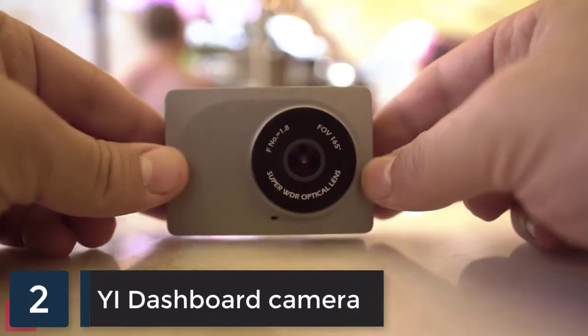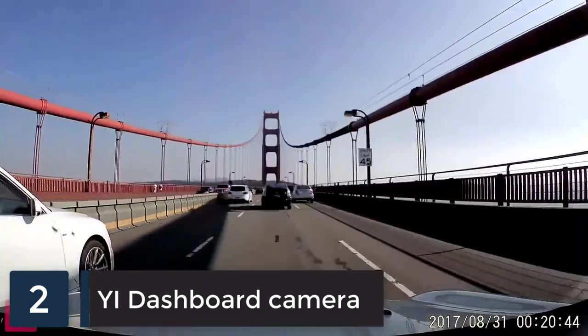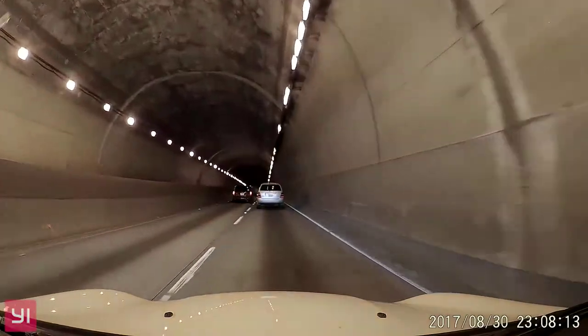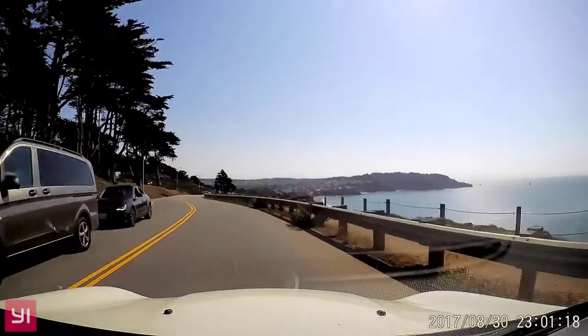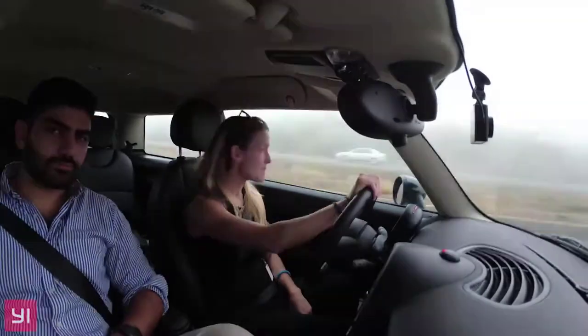This is the Ye Smart Dash Cam. The 165-degree wide-angle camera records at 1080p at 60 frames per second to capture the important details from every angle. It features ADAS, the Advanced Driving Assistance System. It provides real-time lane departure and frontal collision warnings to keep you safe on the road.